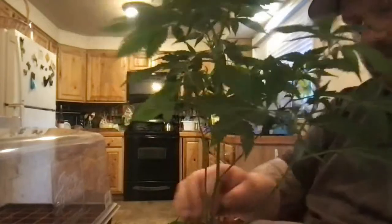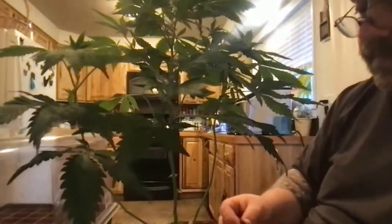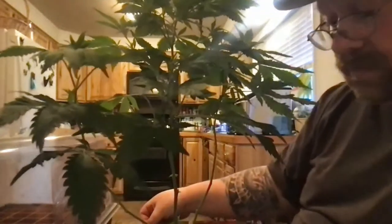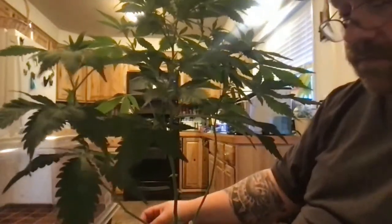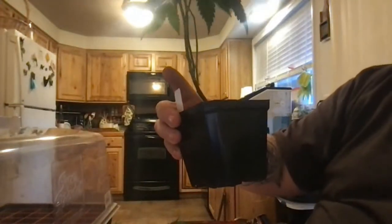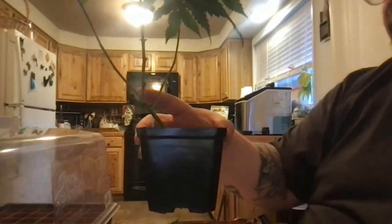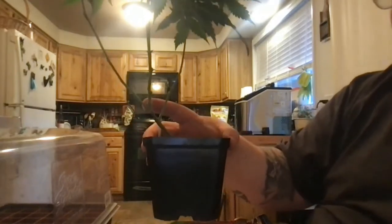And what size pot is that in now? This is in a 3.5 inch by 3.5 inch square pot. But how many gallons? Is it shallow or is it deep? It's perfectly square, 3.5 inches by 3.5 inches by 3.5 inches.